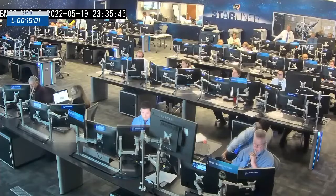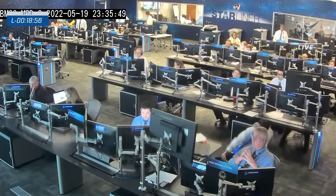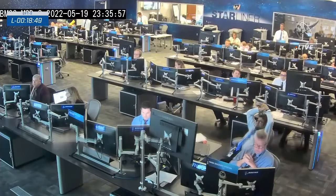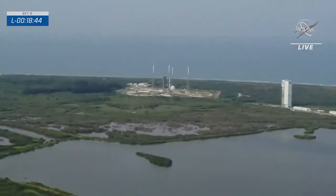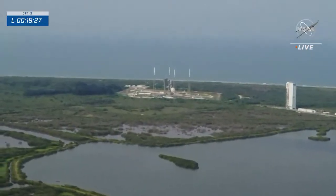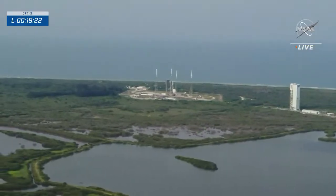One of those calls will come from the Mission Support Room Manager, or the MSR, and that's because after launch, this room actually turns into mission support as things shift over to Houston. So they are there to have their back of their colleagues over in Houston. We will also hear from the spacecraft test conductor during that poll, who monitors our power systems, and the third call will come from the flight director over in Mission Control. So we are expecting that poll to happen here pretty soon, and I think we will stay quiet for just a moment and listen in for that poll.